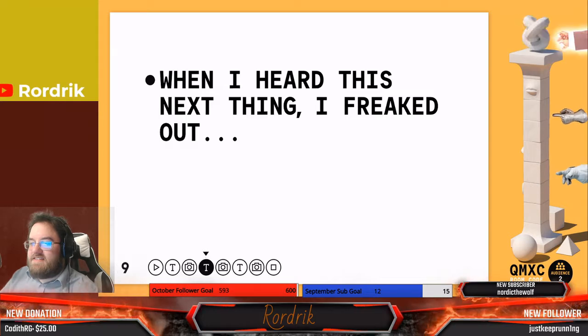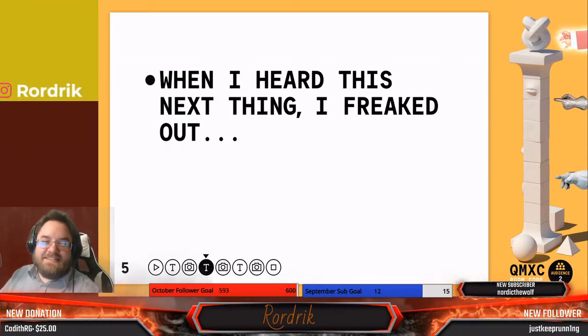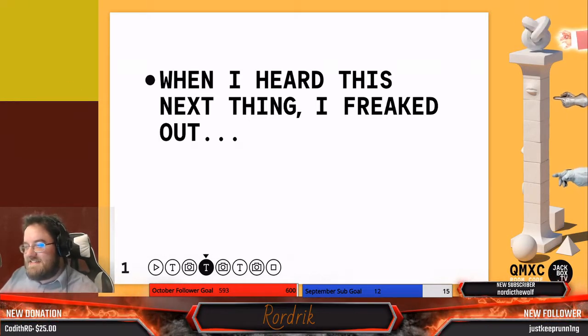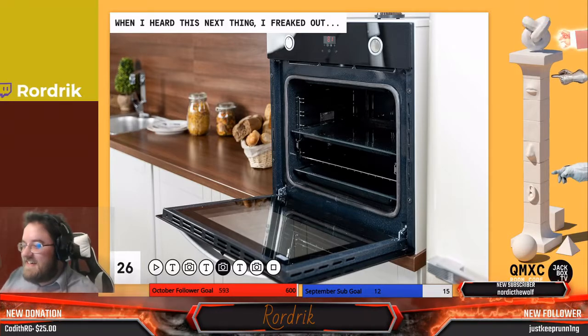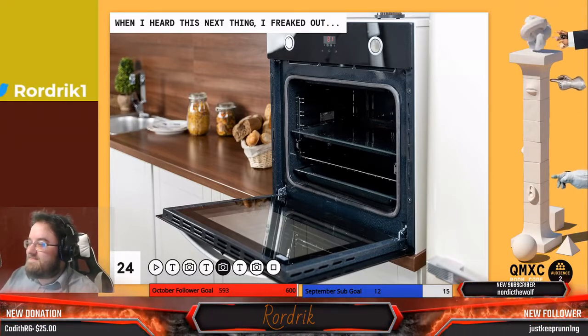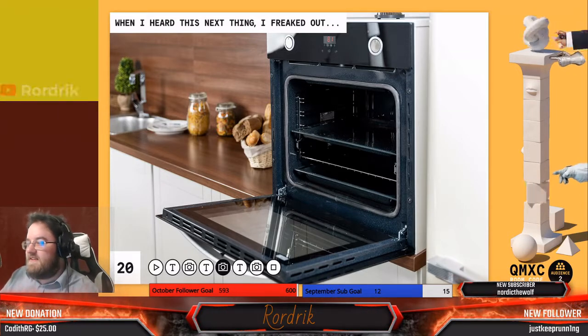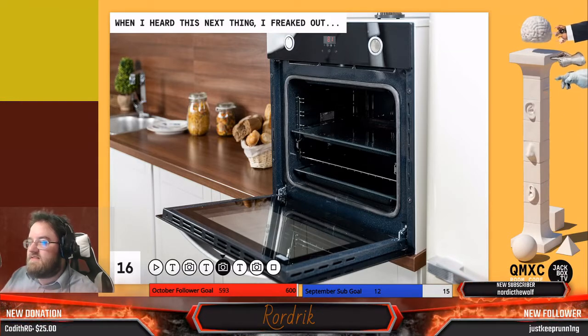And when I heard this next thing about Rordrik, I lost it. I absolutely freaked out. And it is this oven. It turns out that the kind of android that Rordrik is made of is recycled from 100% oven parts, which means that yes, like a dragon, he is very hot.